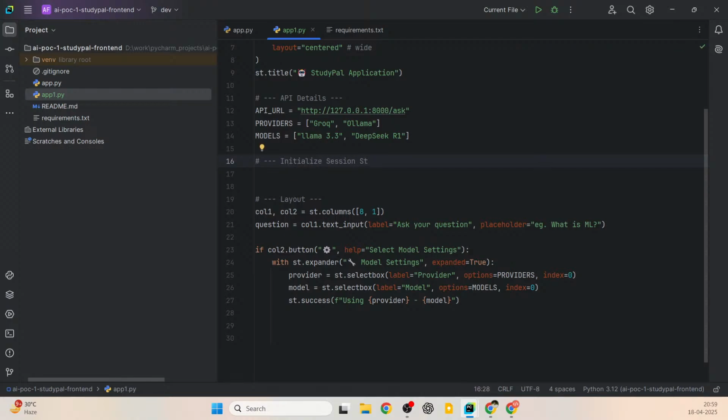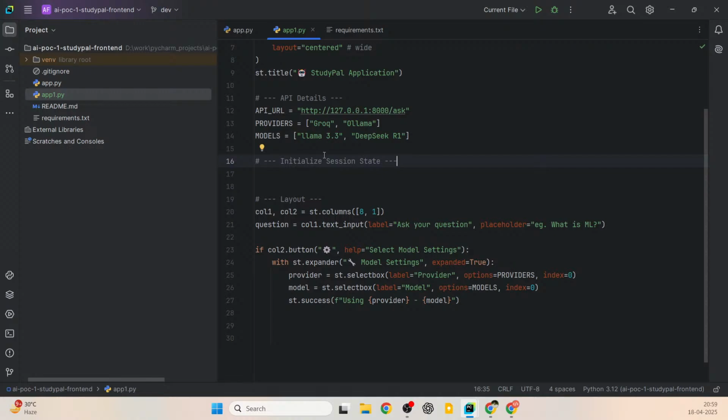So when you put all these things in a session state, it's going to retain all the variable values that the user has given, all the selections that they have made, and all the flags. So if the button is clicked, it's going to again re-render the page, but it's going to remember whether the button is clicked or not, what's the provider that the user chose and what's the model that they chose. So all this information is going to be remembered.